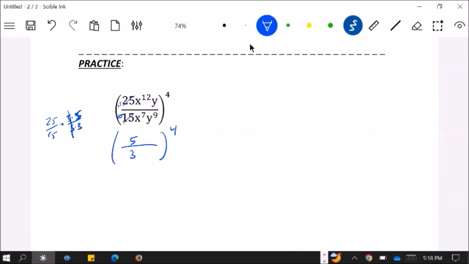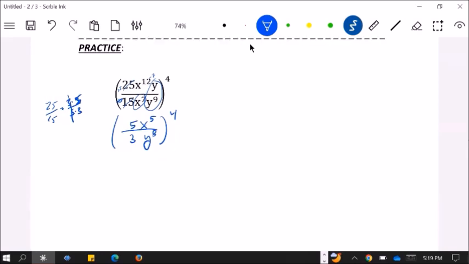And then x to the 12th, we have this x to the 7th, so we'll subtract 7 there, because 12 on top will be canceled out by 7 on the bottom. So we have an x to the 5th power. On this one, we have 1 on top and 9 on the bottom, so that 1 cancels out one of the y's that are on the bottom, so we have y to the 8th.